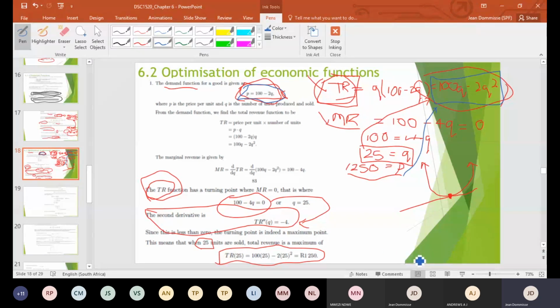Okay, and I think from Siska's point previously, and now your point as well, it is so important that one understands how everything flows into one another. You want to work out the next derivative, but there's a reason you need to do that, and that is when they ask you whether it is a maximum or a minimum point. The same with the total revenue versus the formula that they give you.